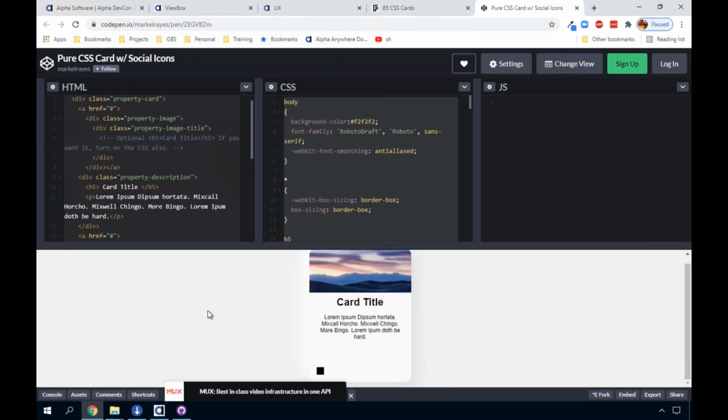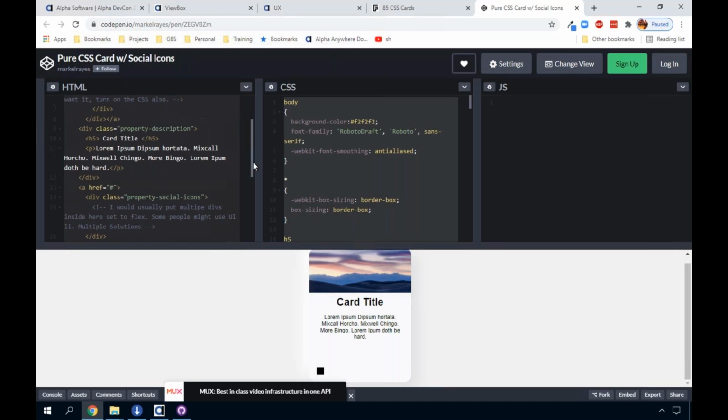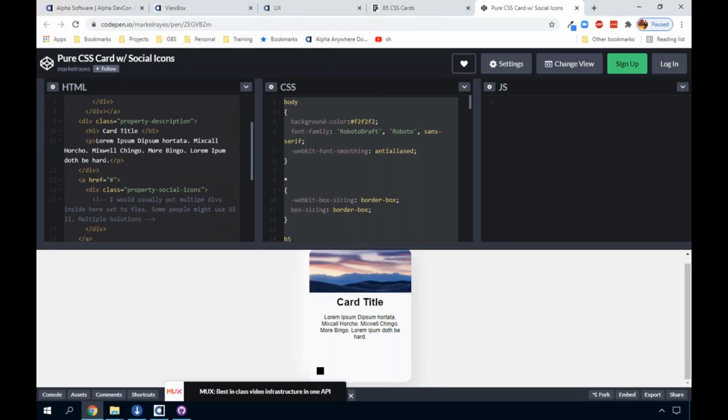Now, the way I want to make this more powerful is, you can see in here you have a card title, some text, a different picture, etc. And if you go over to the HTML, you'll see there's the card title, there's some text, and then you can put in an href, etc. So the idea when I do my control is that I want to be able to drop this in, but make it super easy for me to modify this card without having to touch HTML, CSS, or JavaScript or anything.